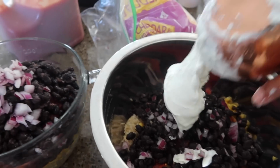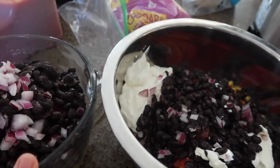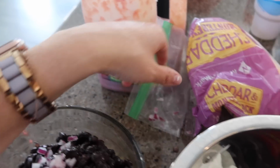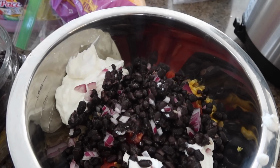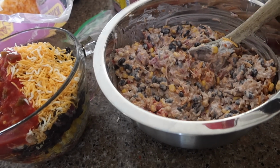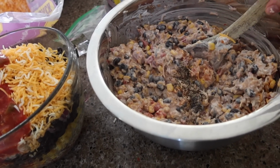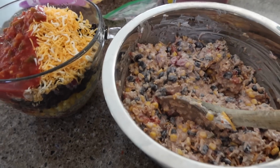So I had some extra red onion from another meal. I divided it up between those 2, and then we're adding a cup of sour cream to each one, a cup of salsa, or I use this picante sauce to each one, a cup of cheese to each one, shredded cheese, and then we'll mix it all together with some black pepper. That's the final product mixed up. I'm just gonna dump in a little bit of black pepper and mix that again. And then I'm gonna put it in a 9 by 13 pan.